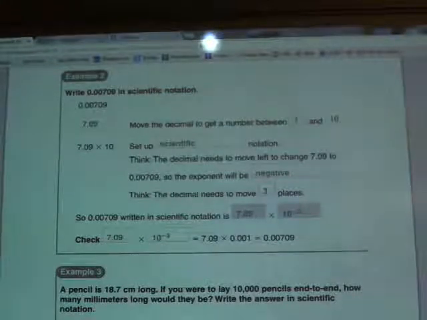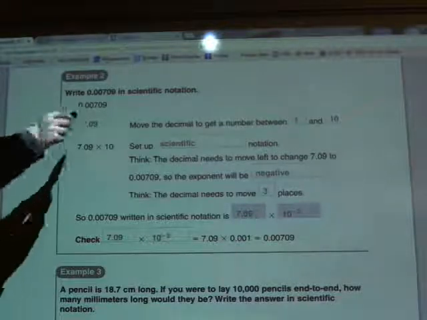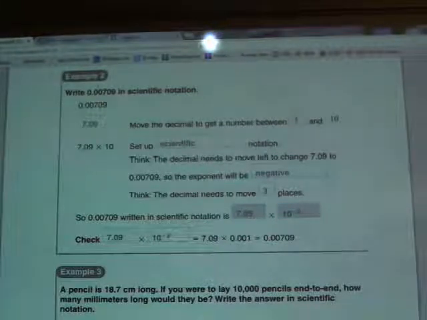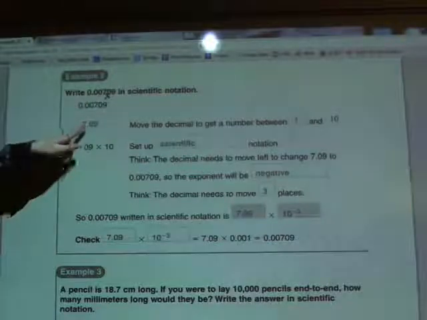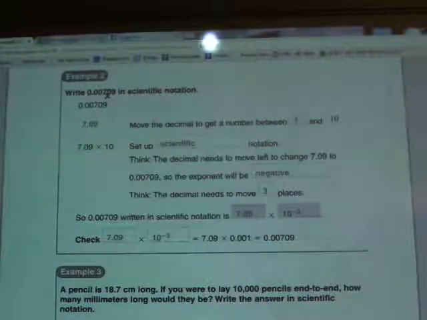We know that that exponent, when I write it onto that 10, which is again part of our numbering system, that's how I'm going to get that decimal value. To start, as I said in the introduction, it's got to be something between 1 and 10. So you're going to drop the decimal into that number somewhere else so it changes into something that is between 1 and 10. Well, if I put the decimal after the 7 and before that 0 that's right after it, that's going to make it say 7.09. And that is indeed how we change that into something between 1 and 10.